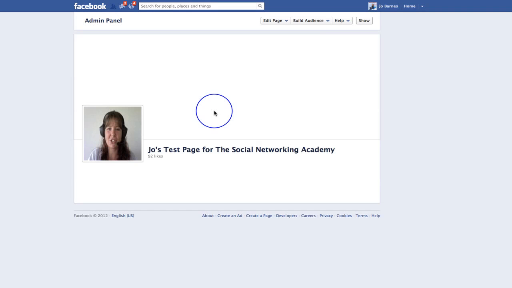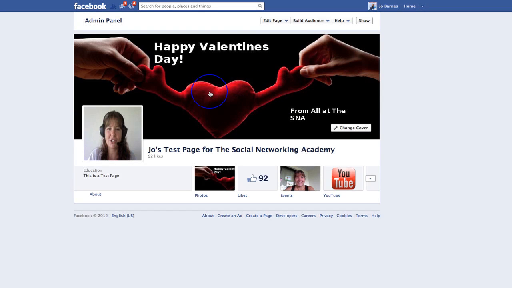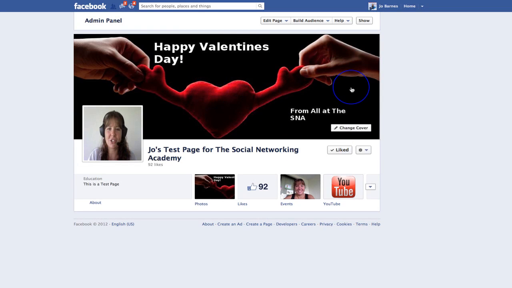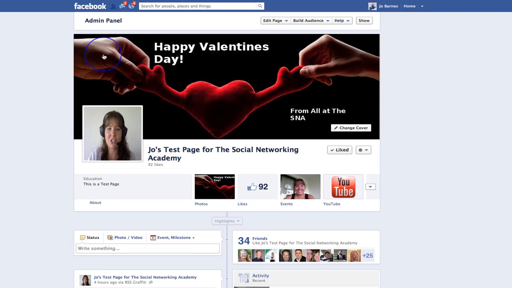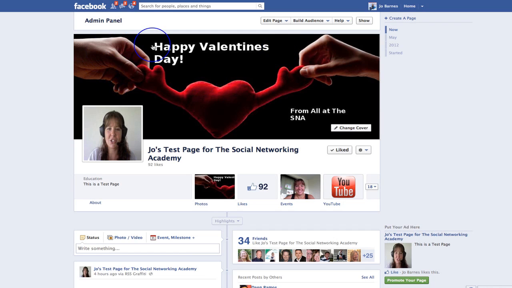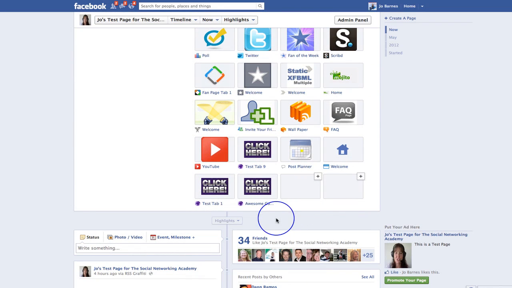It's just publishing it. So here I am in my test page. This is our new timeline cover creator. We were just testing the resolution and everything earlier. Check out that image. Check out the crispness of that image. I'm really impressed with the resolution actually of our timeline cover creator. I think that looks really good. But anyway, that's something slightly different. I'll show you guys that in a minute.